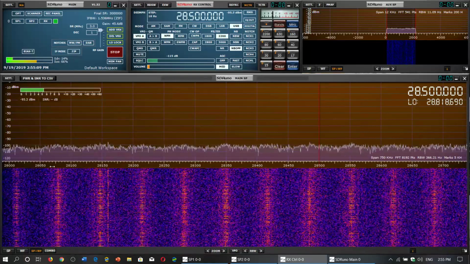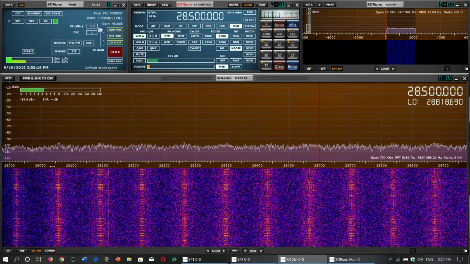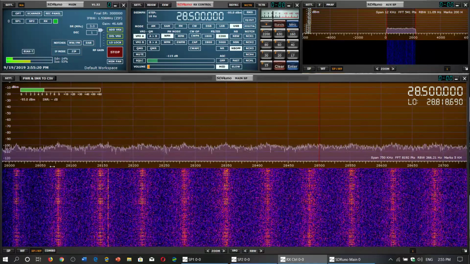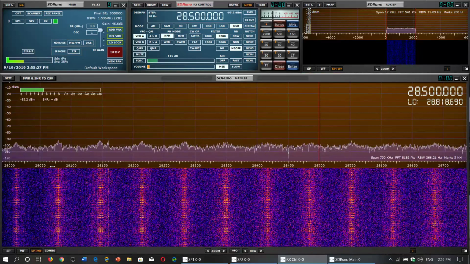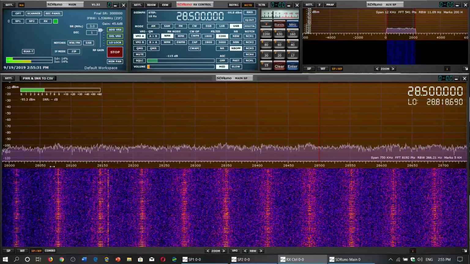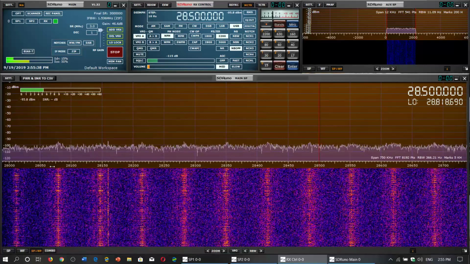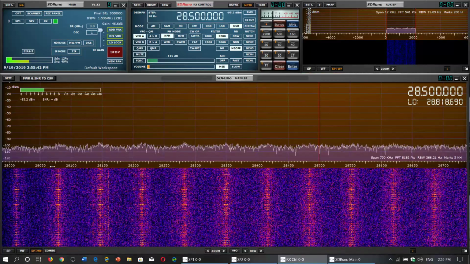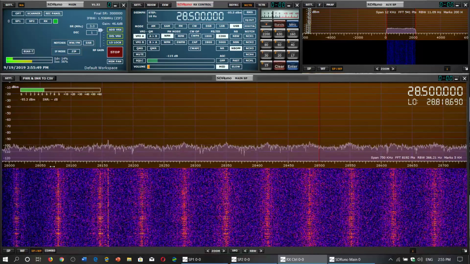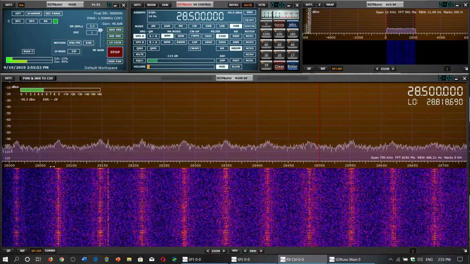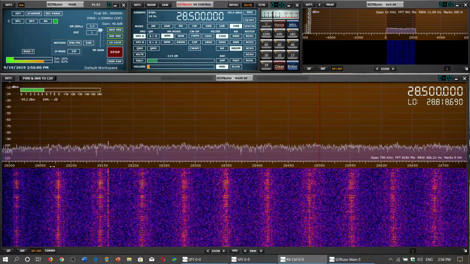28,120 to about 28,300, it could be anything, but most of what's in there are beacons. There are propagation beacons around the frequency range of 28,120 to 28,300. These are nice because they're scattered all over the world. That means when propagation is good, you can hear beacons from different areas. It gives you a general idea of the propagation from one part of the world to another. When propagation opens up, I often listen to that range to see the general vicinity of the communications I can hear using the beacons. It gives me an idea of where I might be hearing signals on the 10 meter band.